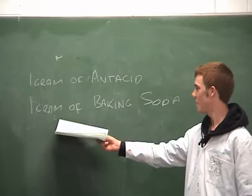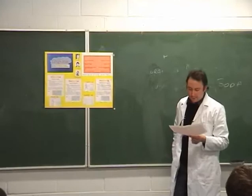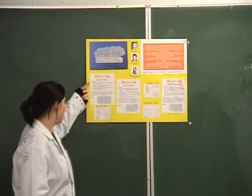By heating the gas, its volume increases proportionally with temperature. Therefore, a graph of volume against temperature is a straight line through the origin, proving the relationship is proportional. In the case of Avogadro's law, equal volumes of gases under the same conditions of temperature and pressure contain equal numbers of moles. Boyle's law verifies that pressure is inversely proportional to volume.